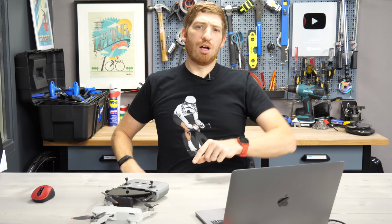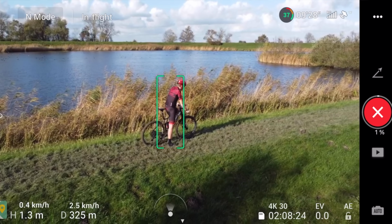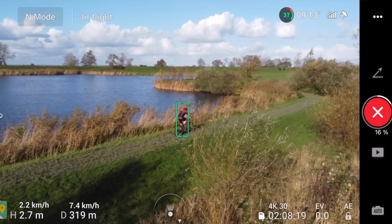Also, remember earlier when I talked about watching out for obstacles and whatnot? Well, that's true in the first couple seconds of the frame, but you can actually get away with it more later on in that sequence. You see here where I go behind the tree, it tracks me just fine.